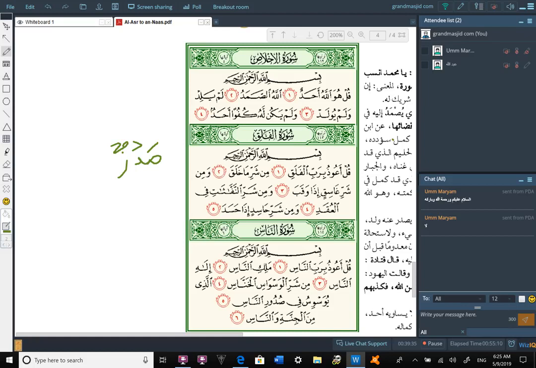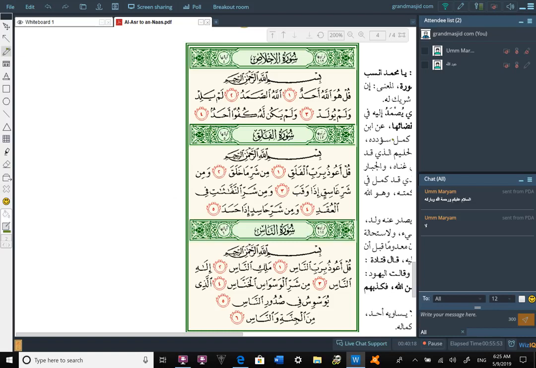And it didn't say fi uduni an-nas, into the ears of mankind, because shaitan is whispering into the chest. It's not something you're going to hear. When shaitan whispers to you, you're not going to hear it, but he's going to make you think it. He's going to make you feel it. He's going to make you believe it. He's going to put it in your chest, not in your ear. If he told you, kill somebody, you say, man, get out of here, I'm not killing anybody. But if he puts it in your heart to kill somebody, then that's easier, because it's a resolve. It's something that you have.